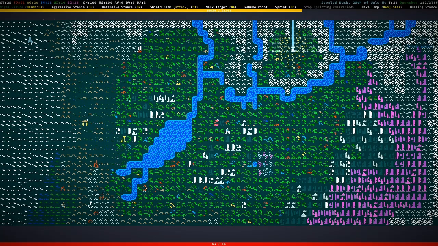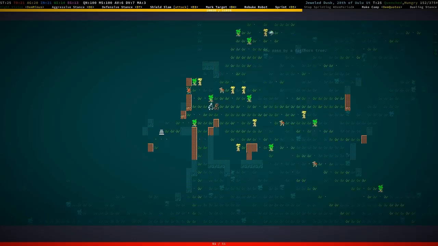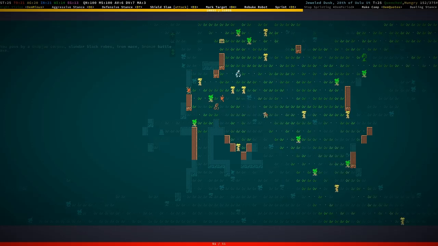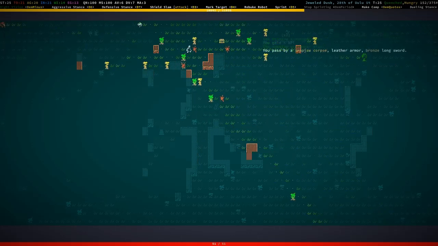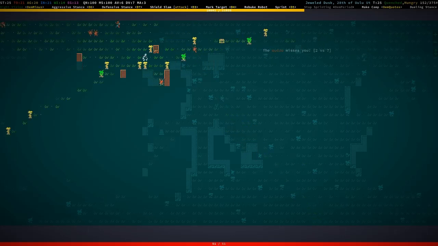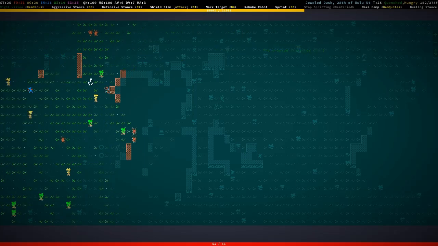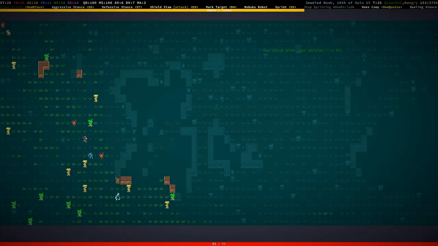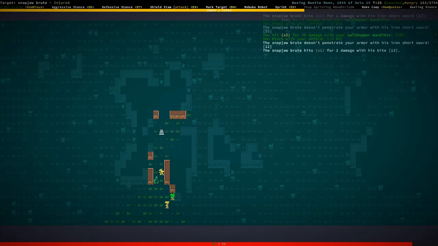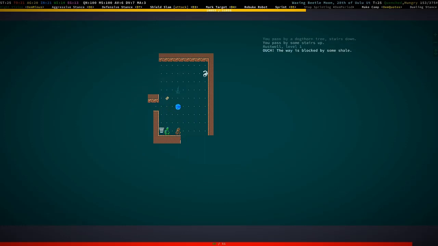So we're just going to go to the Rust Wells. I'm going to do this quickly, because I don't want to faff around too much here. Rust Wells is always kind of the one quest in this game that feels most like busy work. Let's get the wire strand. I usually just do it like get in, get the wire, get out as quickly as possible. Okay, next wire strand is immediately here. That's good.